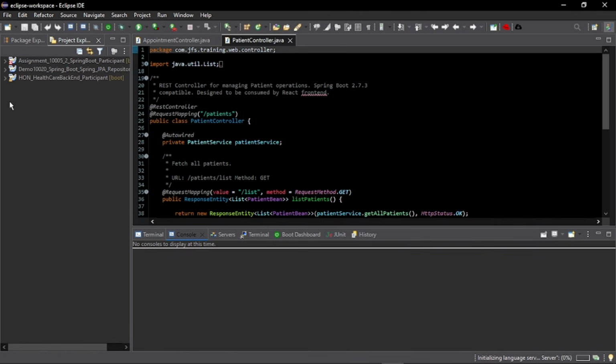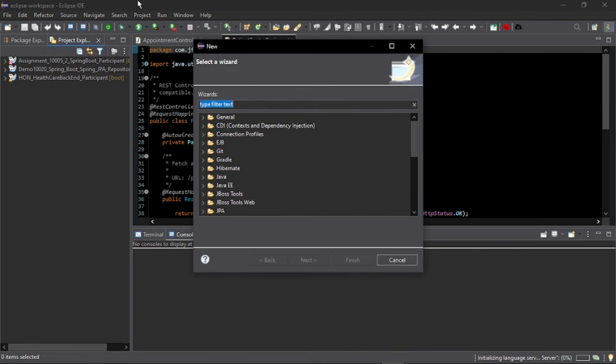Okay, here is my Eclipse, and if you can see here, you can see a small M and J icon. Are you able to see it? Okay, so this tells that this is a Maven project or this is a Java project. But for a simple directory, let me import some project here.